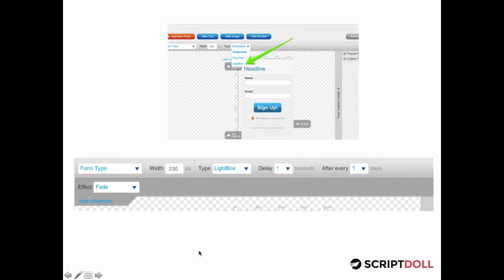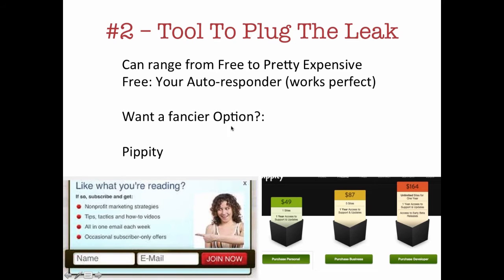Okay. So there's also effects here that you can play around with, but what you would do then with the code is simply add it to your sidebar widget. And again, it's not going to show up on the sidebar. That's just where you put the code, in the sidebar widget under appearance. So I'm just going to go back here.